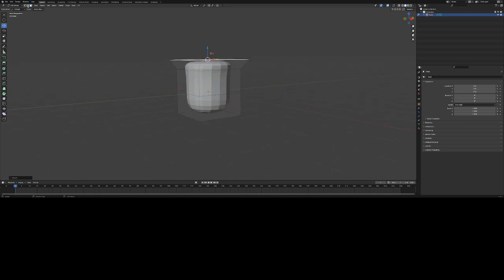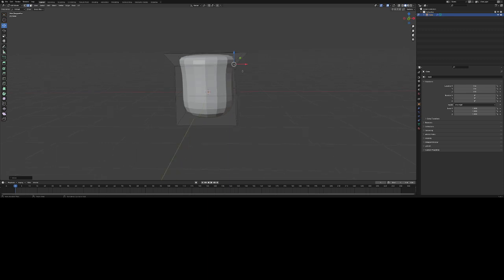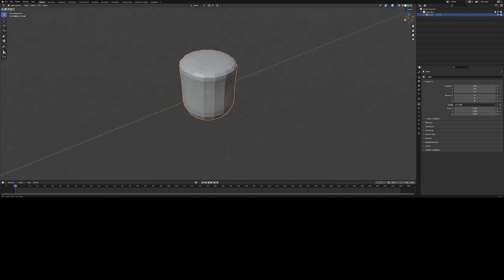You could even make it better by moving this out a bit, or a bit in if you want. I'd recommend in, but I'll do neither. Move this one instead. Go in, and then this one a tiny bit in as well. Alright, so we have a pretty good body.